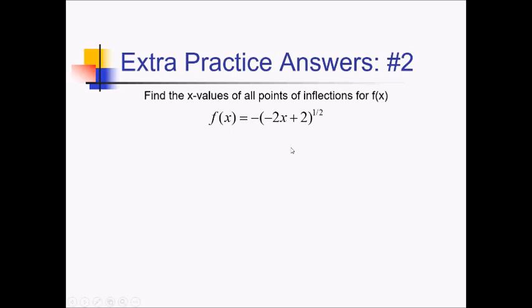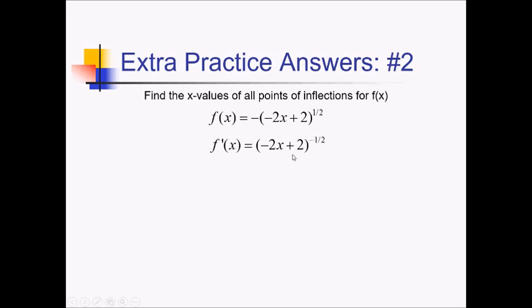To find points of inflection on this one, we're going to have to look for places where f double prime is changing sign. So to do that, we have to get f double prime, but let's start with f single prime. So using my power rule here with a little bit of a chain rule, I'm going to have negative 1/2 times all of this stuff to the negative 1/2. But then I have to multiply by the inner derivative, which is negative 2. So I have a negative half out in front times a negative 2, which is actually going to cancel out, and we're just going to get 1 times all this stuff to the negative 1/2.